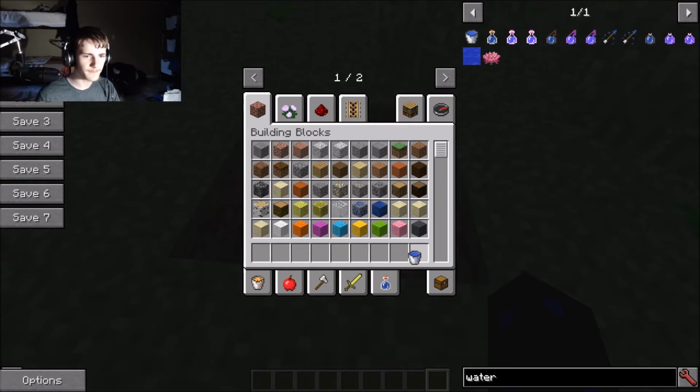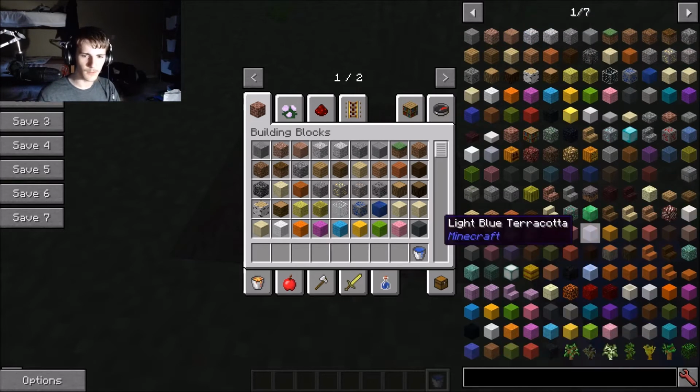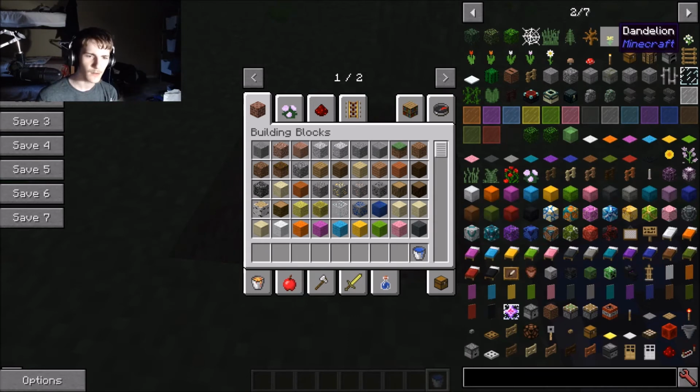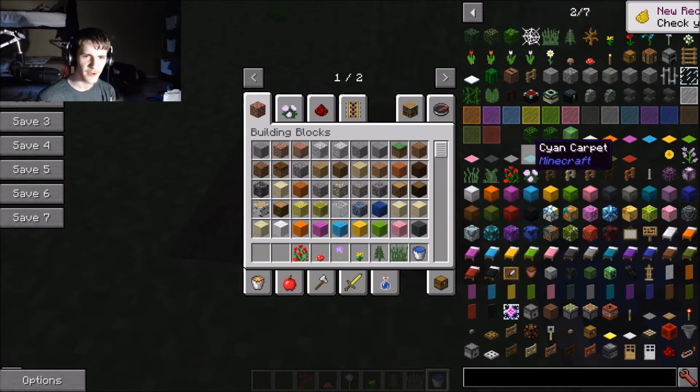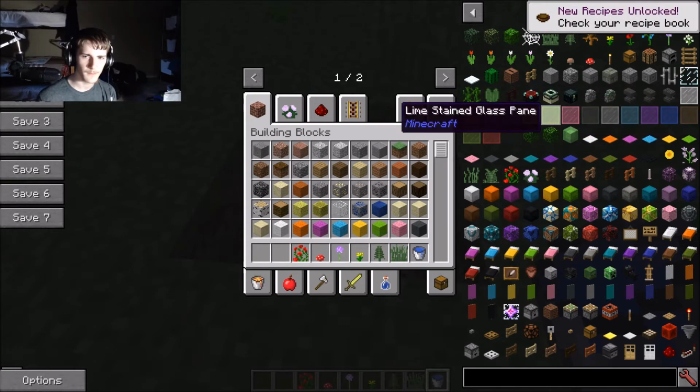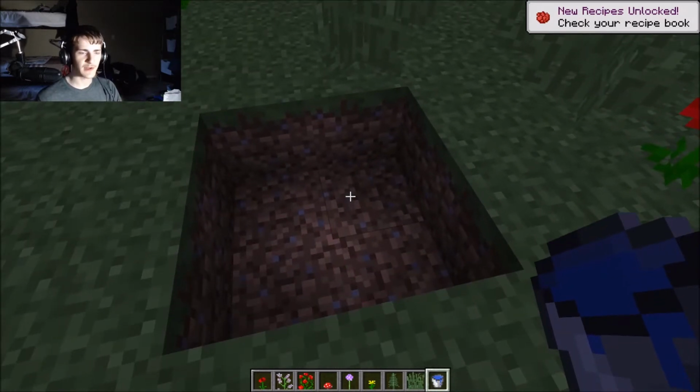Grabbing some water, and I'm going to grab the stuff I need first. So like grass, fern, dandelion, allium, mushroom, rosebush, lilac, and a puppy. Just in case I need all those.